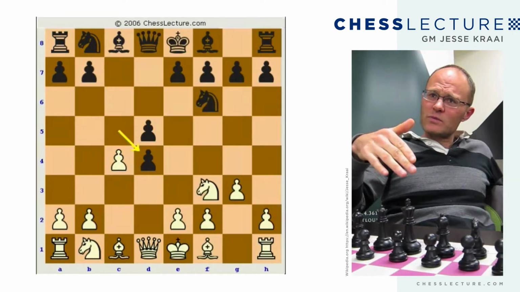So, in the game, Naiditsch played e6. Now, one nice thing about playing knight f3 is you're generally going to get more positions which are non-theoretical from a very early stage of the game. That is, a position where your opponent isn't that versed. And I have a feeling Naiditsch, at some point here, is starting just to make it up as he goes along.